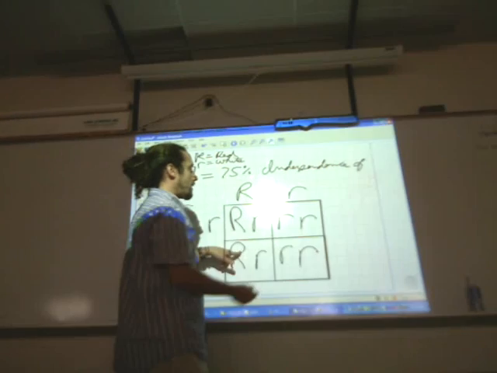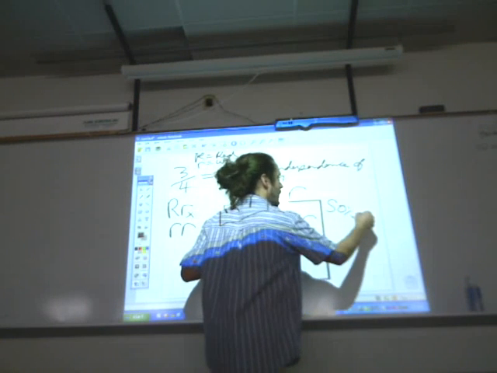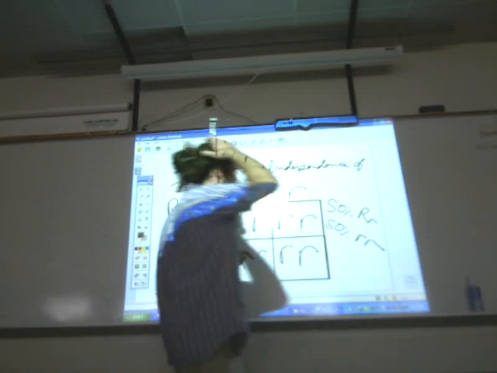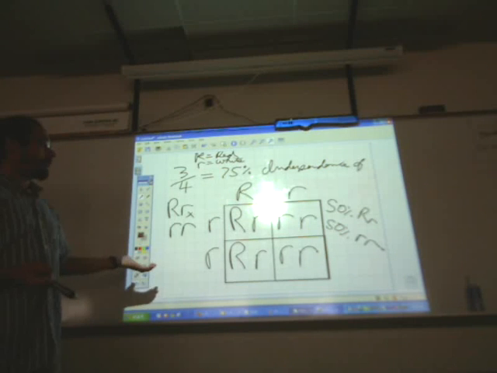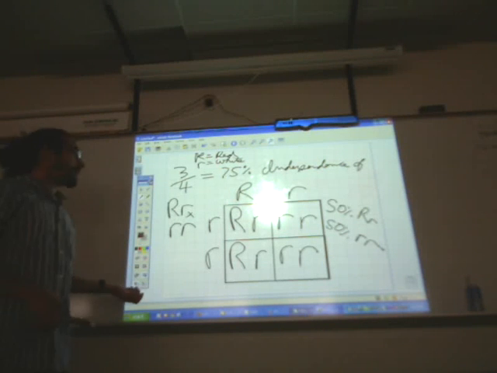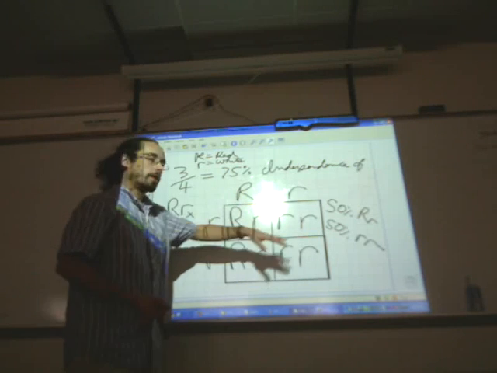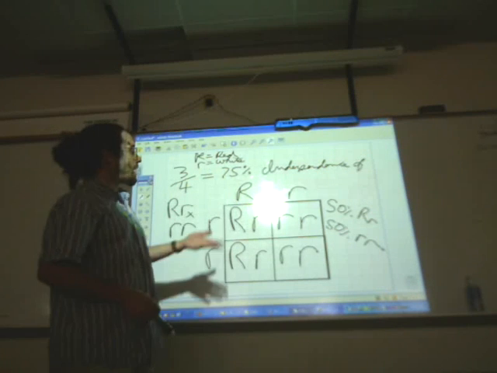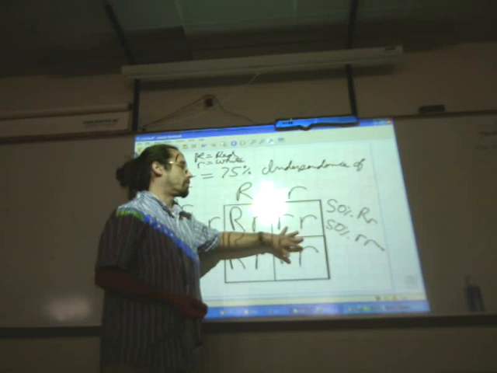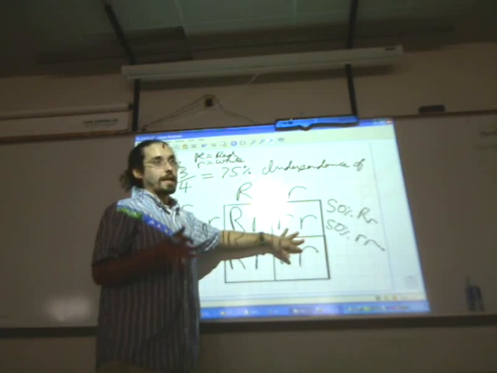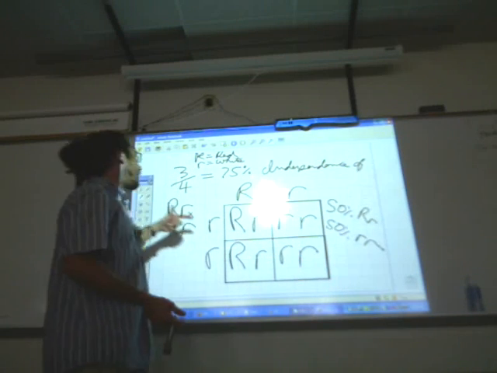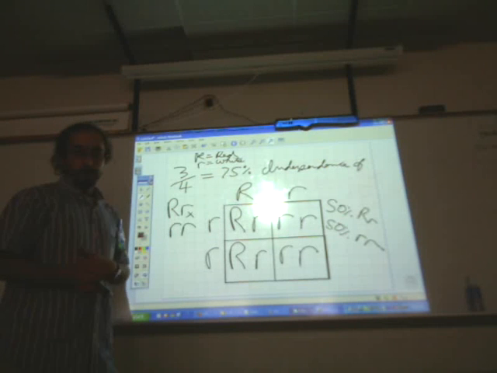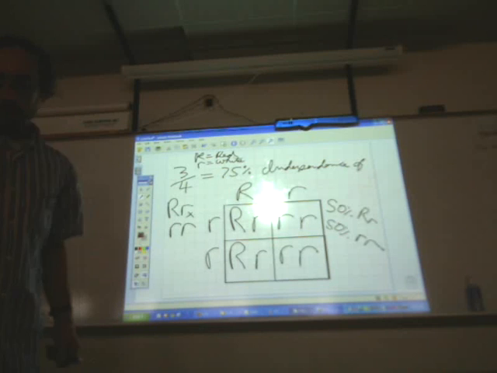So this is how we calculate the odds of getting a certain result. So if we do 1,000 plants, we should get, in theory, about 500 of these and about 500 of these. Won't be exact, because the events are independent, and it is totally random. So we might have 580 of these and 420-something of these. But we're going to get close to that same ratio, because the odds should follow what we find in our crosses. 50-50 mix for this cross. Now, we can do bigger Punnett squares, but we're not going to look at that in this lesson. So we predict our probabilities.